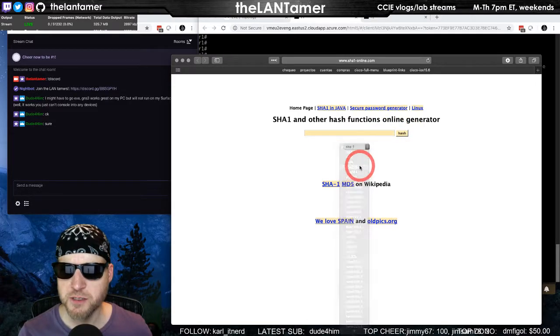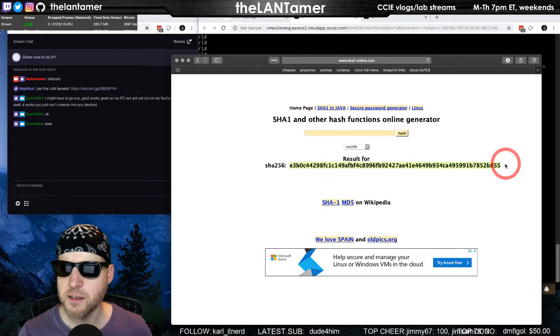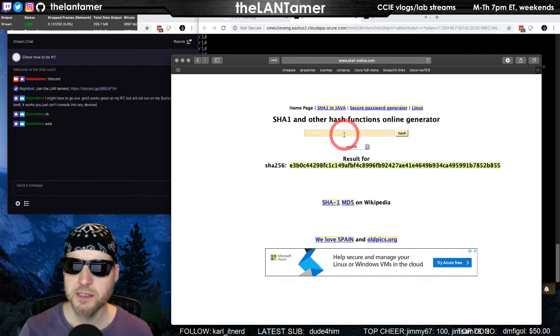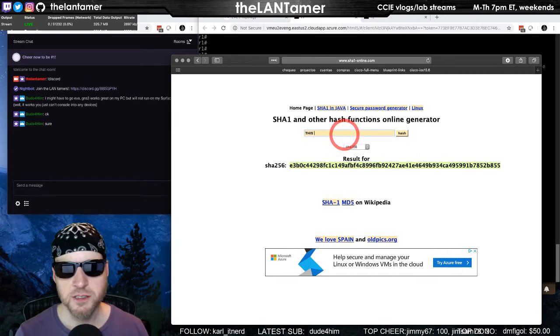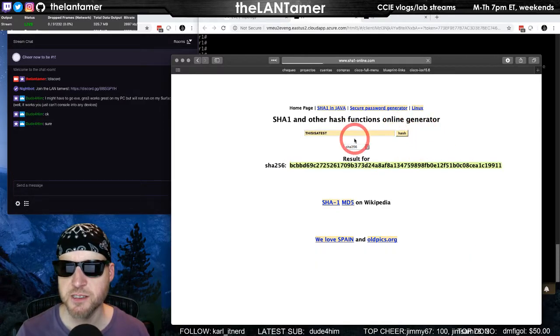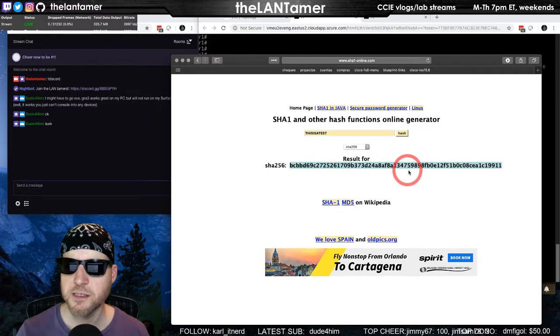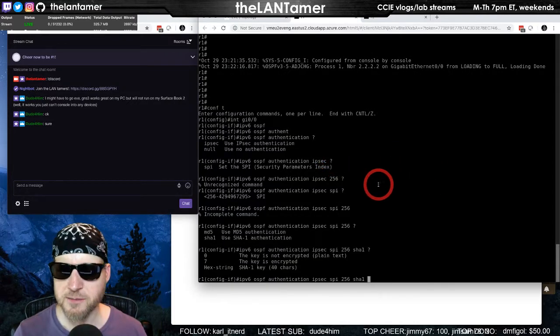So we're going to do SHA-256. And let's put something in here like, this is a test hash. Okay. So we're going to do something wild and crazy like that.